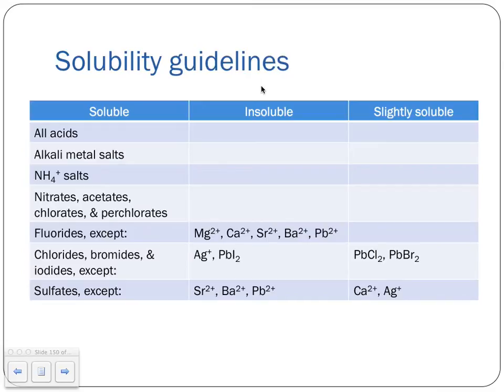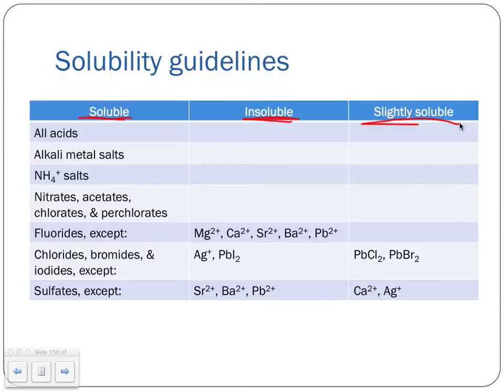These are basically solubility guidelines that will establish whether or not the type of compound that we're discussing is going to be soluble, it either completely dissolves or almost completely dissolves. Whether it's insoluble, that is that none of it dissolves or almost none of it dissolves, or it's sort of in the middle here, and so that's what we talk about, these slightly soluble compounds. Those are ones that a little bit will dissolve, but not all of it.